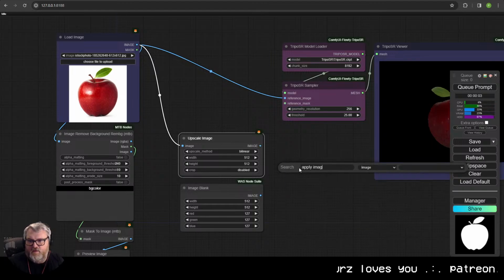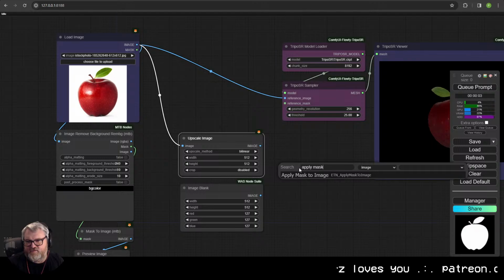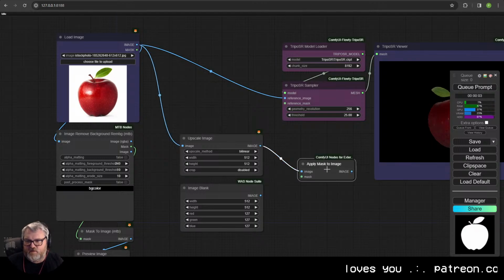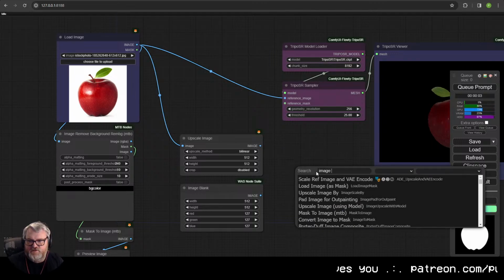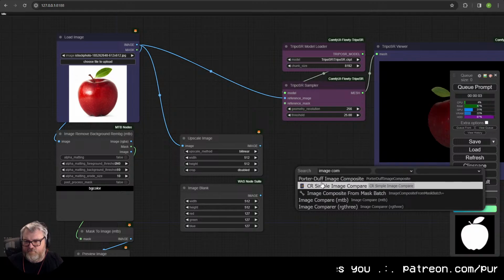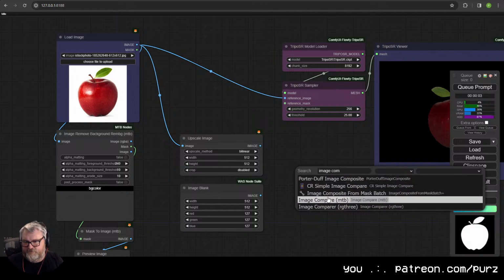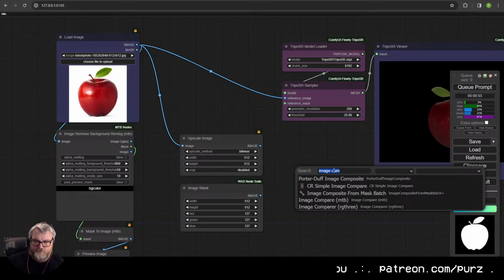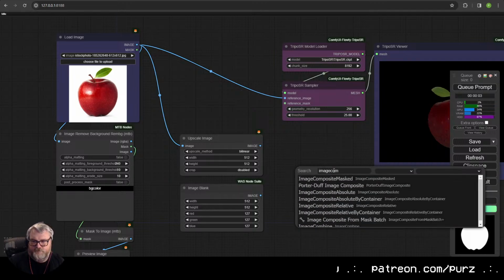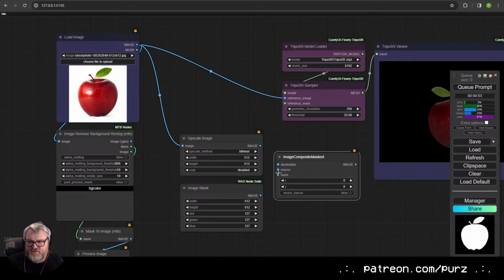Apply mask. What is it? Mask to image. I think. No. It's blend. Image composite. Image composite masked.